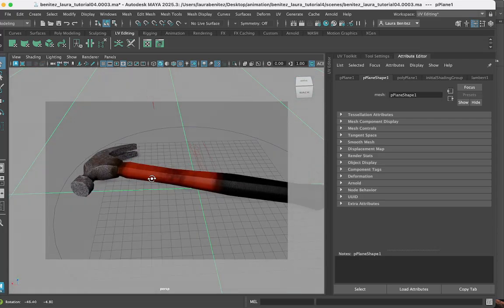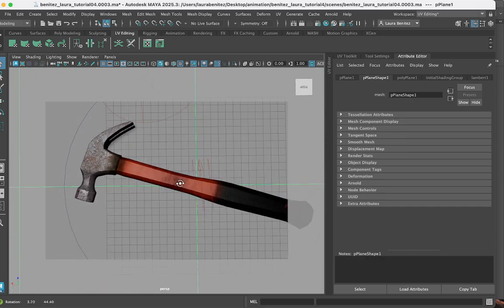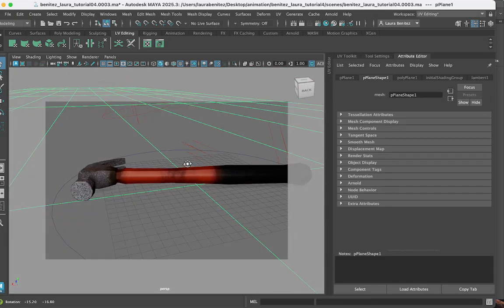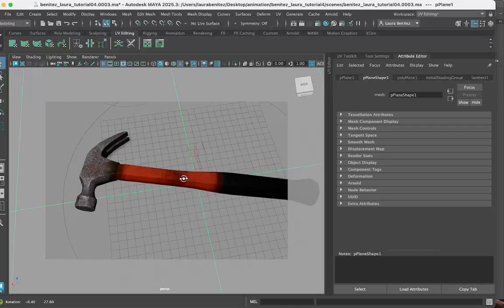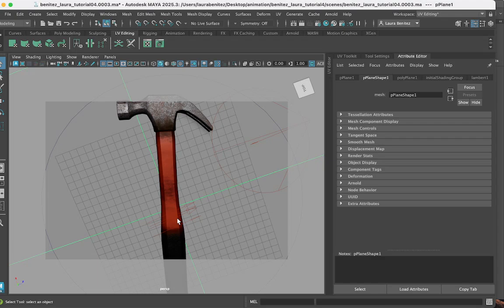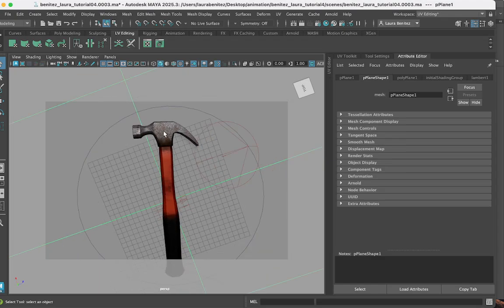I might lower the specularity of the handle just a little bit so it's not looking too plasticky. Yeah, I think that's my one critique, just darken that a little bit more instead. Overall, even here, it just looks way better now.